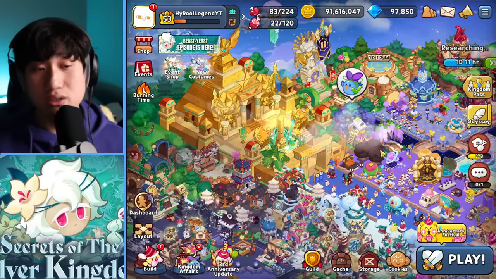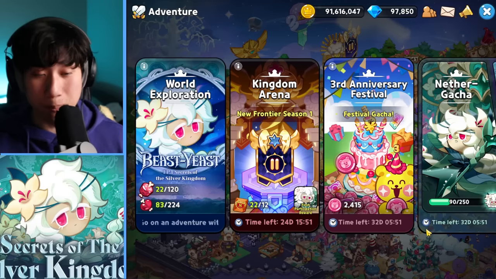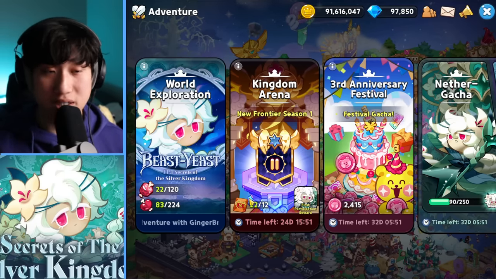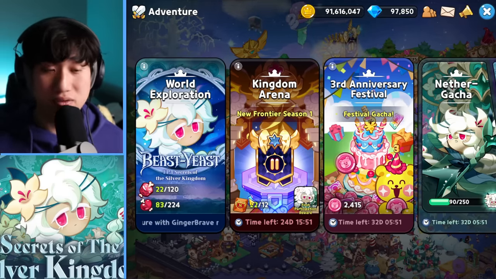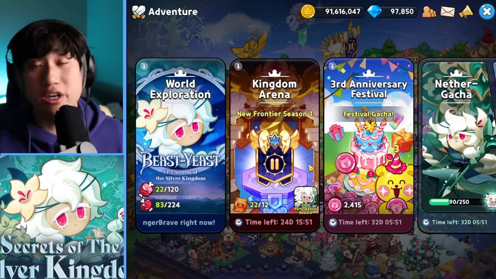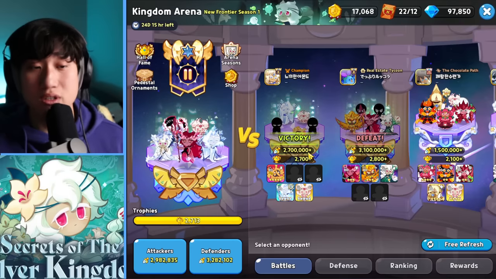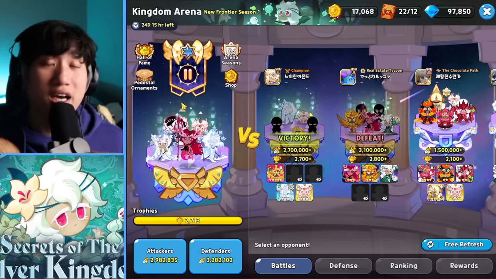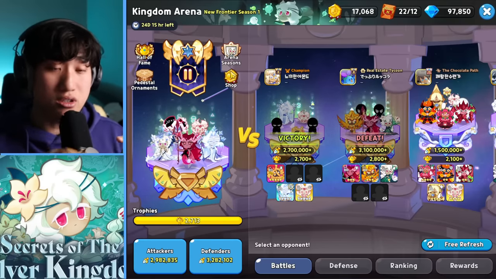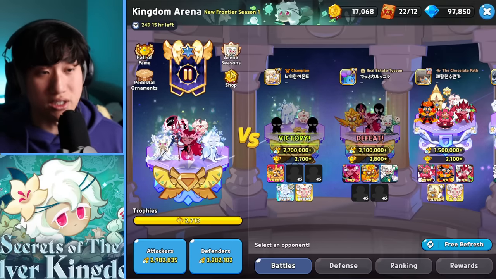Now, going into the basically the big parts of the game, all right? And big part means that you're going to be able to get a lot of, and majority of your crystals are going to come from this. And this is going to be reoccurring every single month. And that is going to obviously be the Kingdom Arena, as well as the Guild and the Cookie Alliance. All right, so those are the three main ways for you to actually gain crystals.